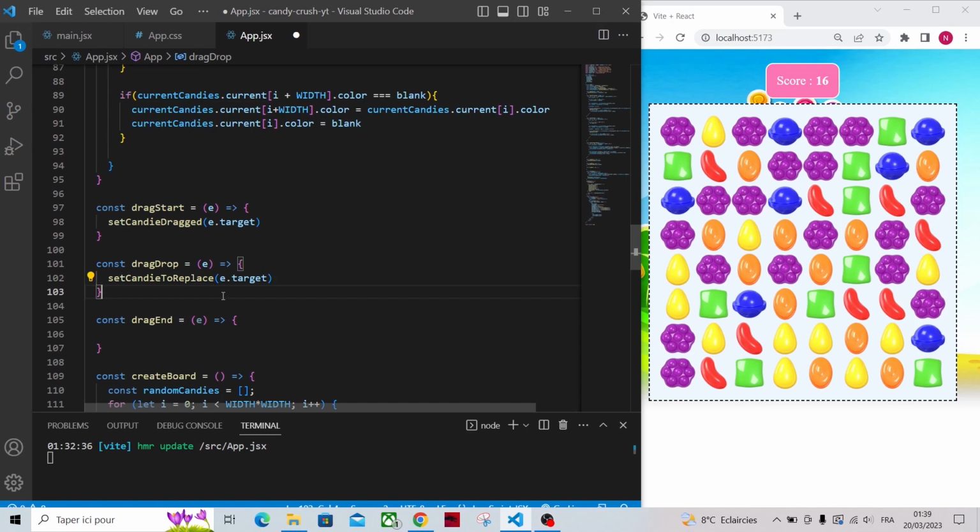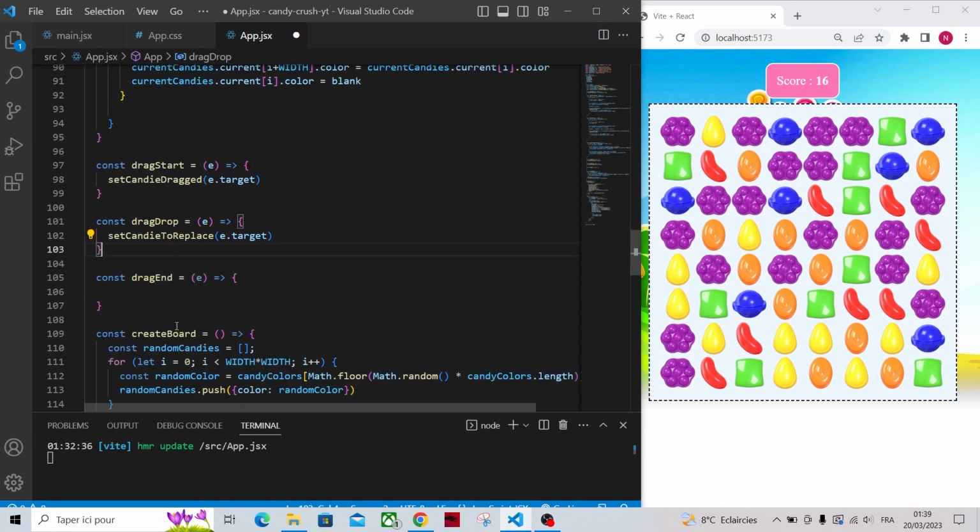The one thing that I need to tell you here is that we start by drag start, and the drag drop is called when we release the pointer of our mouse, and after that drag end will be called. So inside of drag end we can log the state of the dragged and to replace candies. So let's do that.